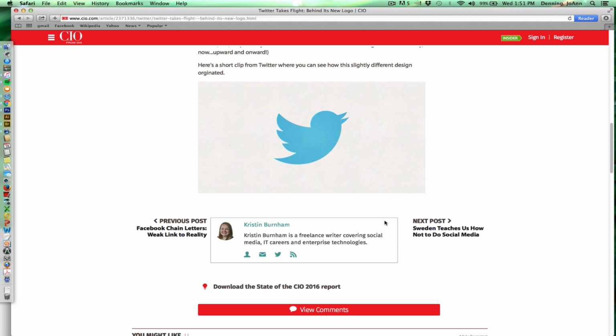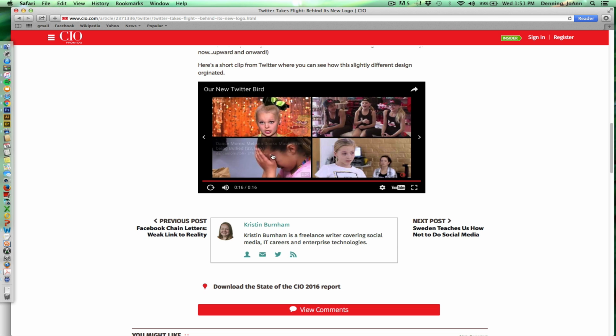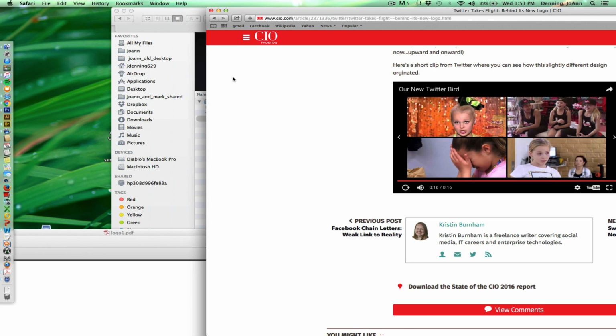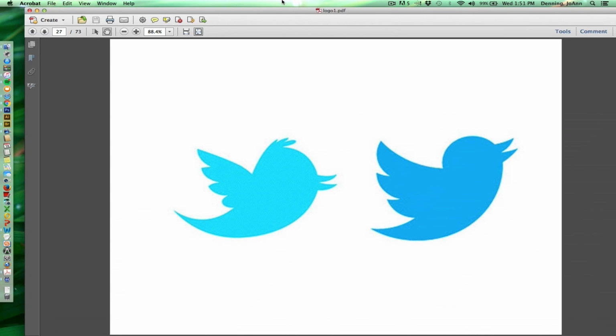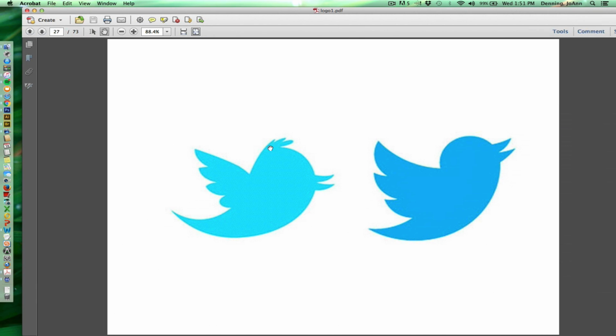So you see that they shed those feathers. Let me get back to the original image here. They made the top of the bird much more circular, and now this bird is kind of fitting. It's part of this three-circle design, and it's using the negative and the positive, and it's making it very symmetric, which they felt was a much better solution for their company.